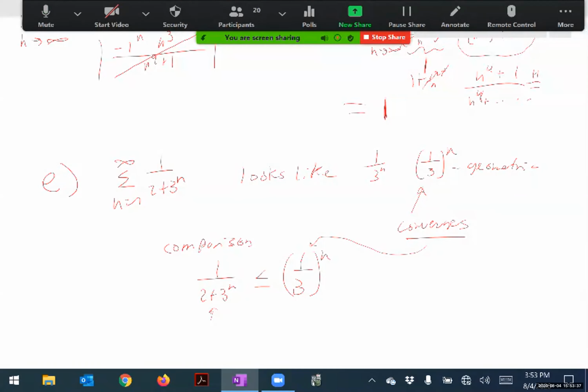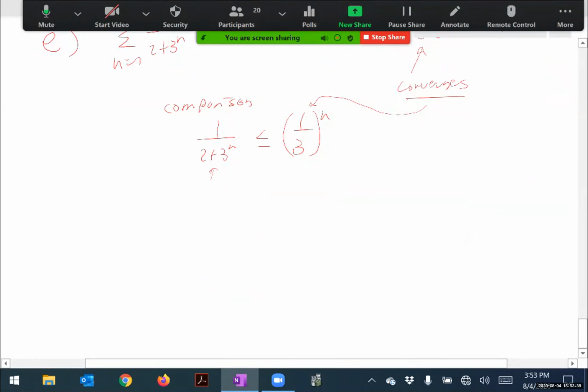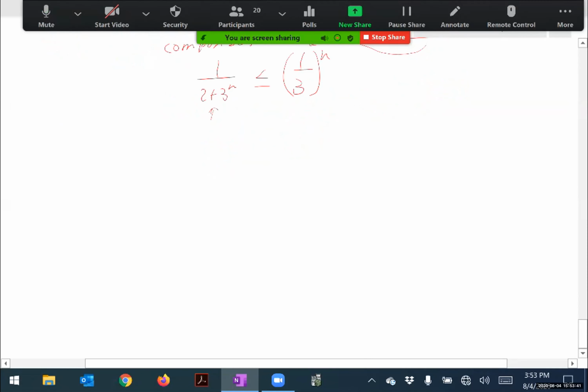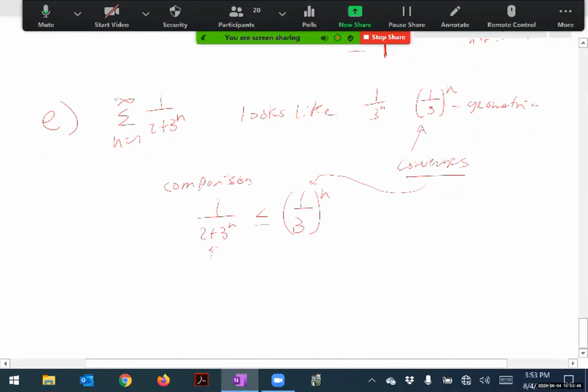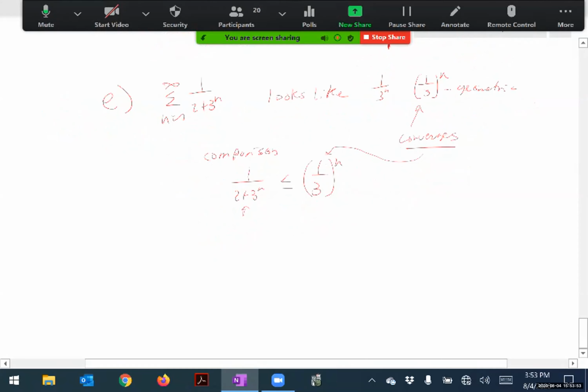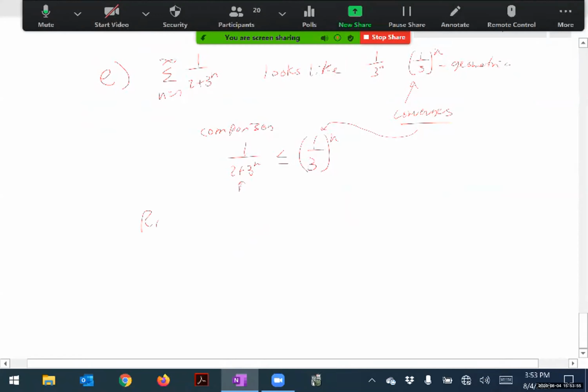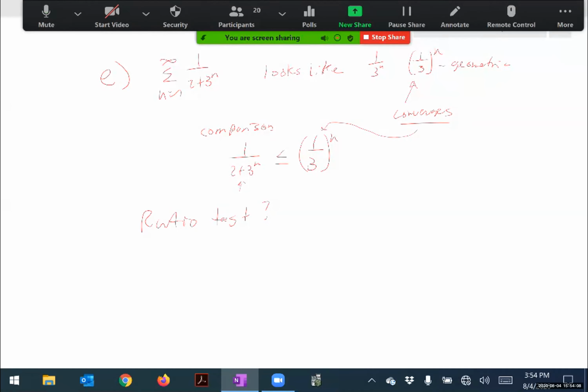Okay, let's do one more example here of this type of problem. Could we have done, actually on E, could we have done the ratio test? Is the ratio test allowed, or is it inconclusive? Let's see. Could we do the ratio test on that one? We might be able to. I don't know. We'll see what happens here. Although I don't know about that extra 2 there.